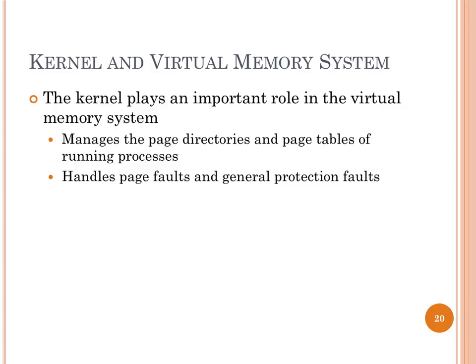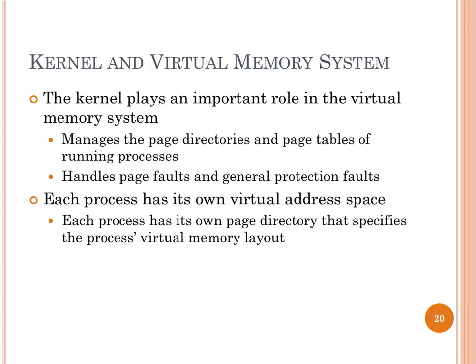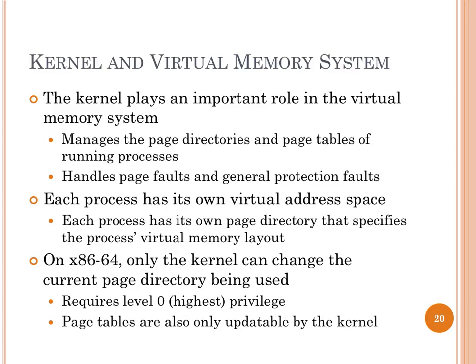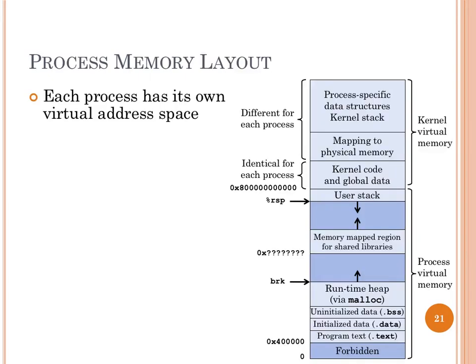Okay, so the kernel plays an important role. Hopefully you've already seen this. Processes have their own virtual address space, and so forth. How is this stuff used for Linux? We'll talk briefly about 64-bit Linux. This tends to be the way that programs are laid out, more or less. Because remember, we have this weird address space layout randomization thing, which is a really smart idea for making sure programs aren't as easy to compromise.